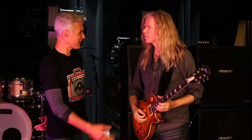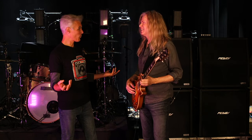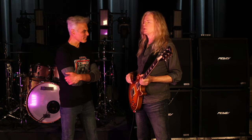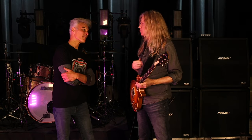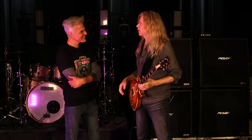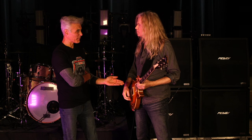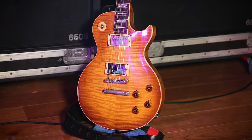So this would be the first gig on the new pickup — yes, the first change in 44 years. I really have to feel around with the tone because the original Tim Shaw sounded a little more round. Of course, the pickup is 40 years old. We fiddled around with the tone, just mellowed it out a little bit more. This is a regular Burst Bucker — nothing that nobody can get. Burst Buckers are great.